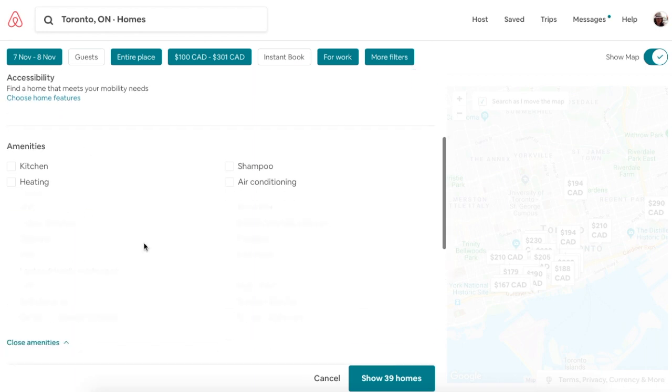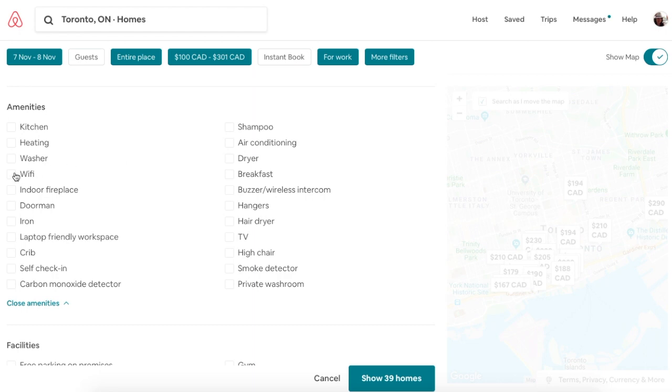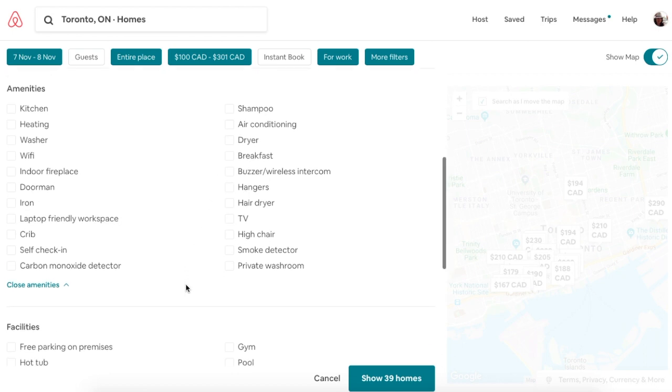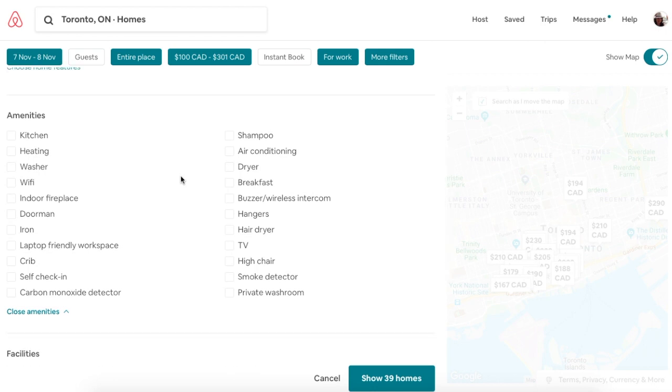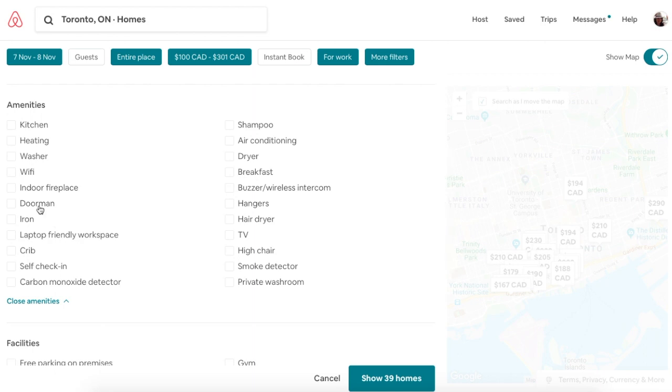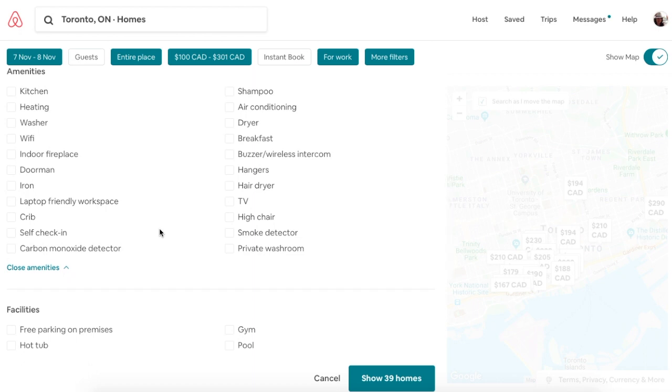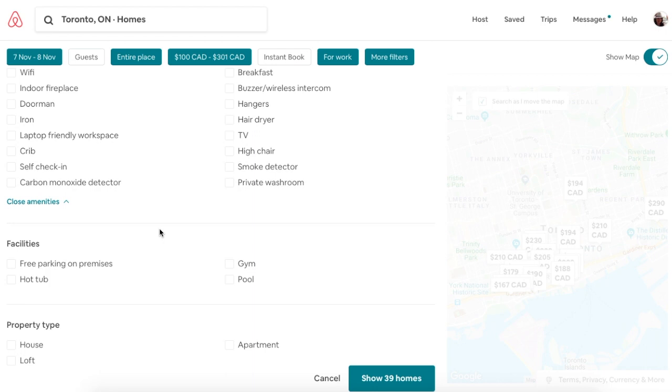And then all of the amenities that you could be looking for. Wi-Fi is a guaranteed, because that's part of the work system I looked for. Laptop friendly workspace was already included. Self check-in was already included. If I want to make sure there are other things like a washer and dryer, I check those. If I really needed some kind of a wireless intercom system, I can put that in there. But that only works if the host listed their property with these same amenities checked off. Doorman, again, might be included, it might not be, they may not have checked it off in their listing. So just keep these open until you can read the individual listings, is my opinion.